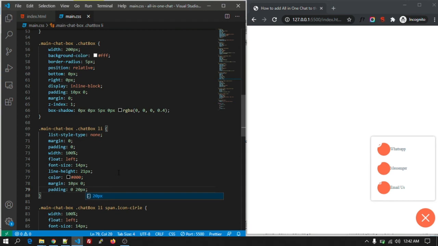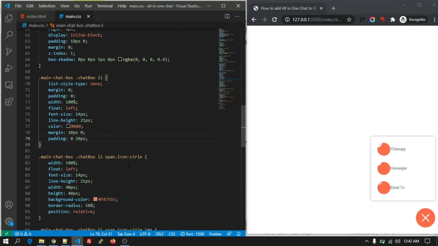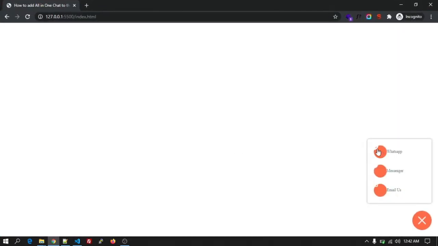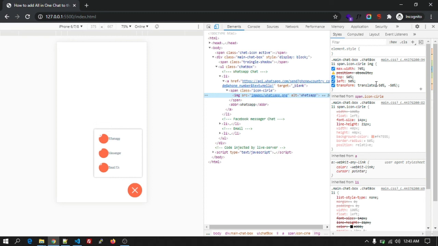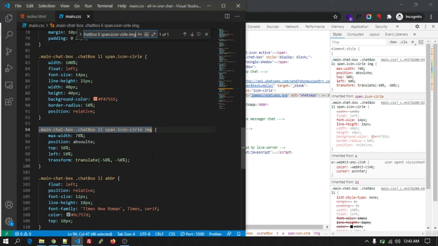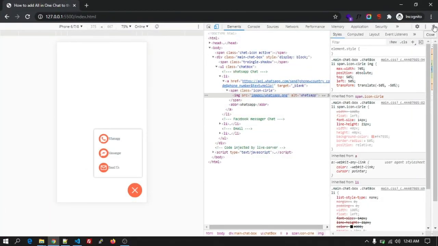Okay, still there are some issues with it. Let's dig into what issue we are facing. Let's open it. I think the icons are going outside of it. I think we forgot to add absolute; the spelling is wrong. The position absolute, sorry, my bad, there is a spelling mistake in it. So let's copy the CSS and fix the class name. We are done with the all-in-one.